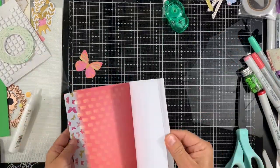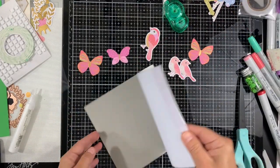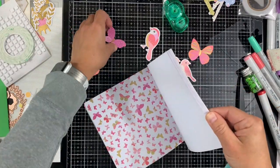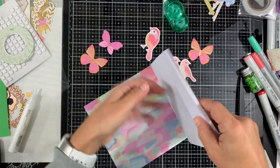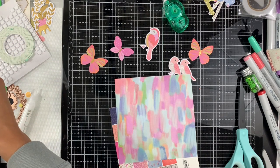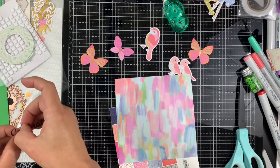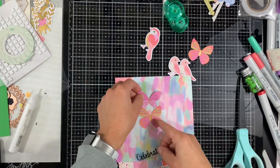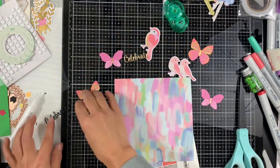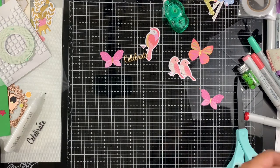I'm using one of the die cut butterflies that came in the kit and some pattern paper. I'm just trying to determine which one, and I think this one was my favorite, with the paint swooshes there. So I'm going to use that one. I'm going to use the die cut sentiment celebrate that I die cut using the dies that come in the kit. So I'm trying to see whether gold or black. So I decided to go with the gold.